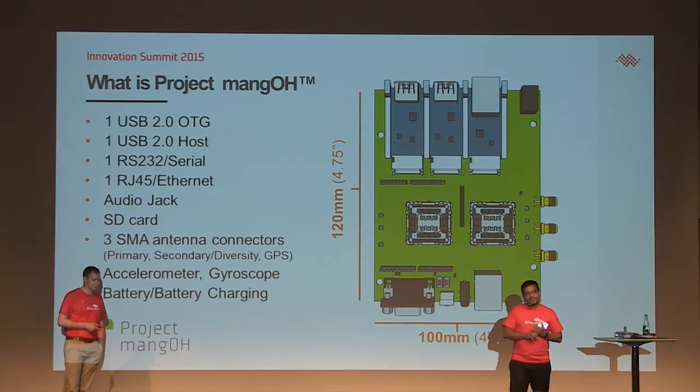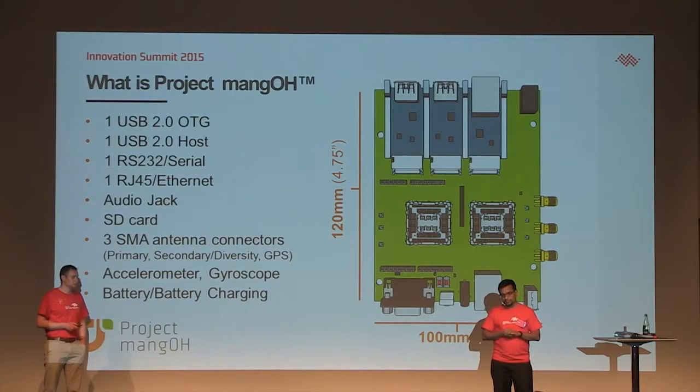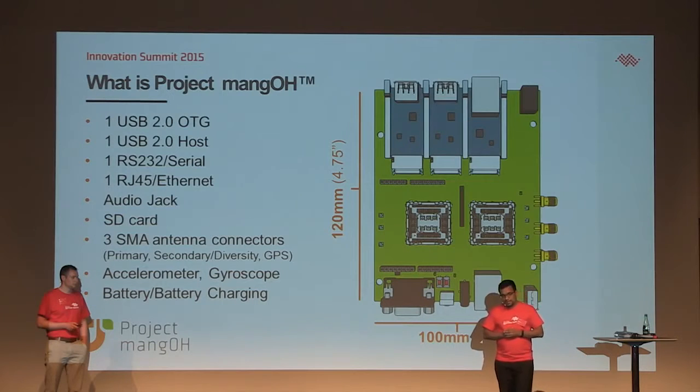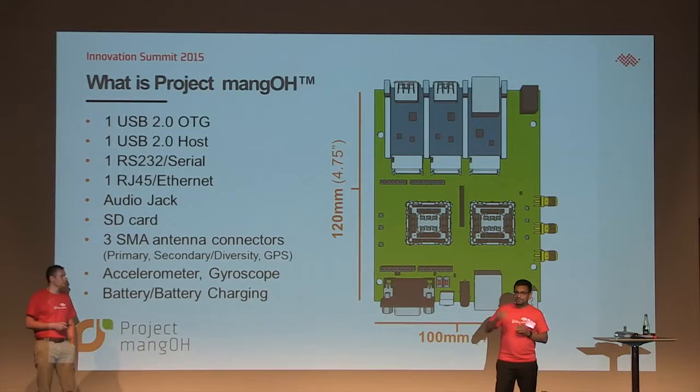Besides the flexibility and expandability that we get from the CF3 snap-in sockets, the Arduino connectors, and the IoT modules, there are a few fixed features on this platform. There's a USB 2.0 on-the-go, so you can use that to connect to any memory stick if you want. You have a USB 2.0 host, and as you go into the demo room, you'll see a lot of people have used that to build little applications. There's an RS232 for serial connectivity, and basic things like RJ45 for Ethernet, an audio jack, SMA and UFL for antennas, and built-in sensors. What is also very exciting and a bit different than others is we have a battery and battery charging capability on this platform.